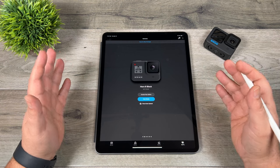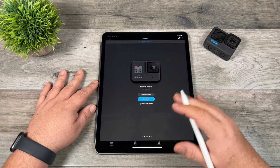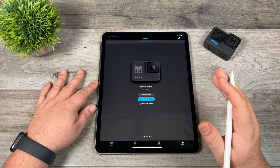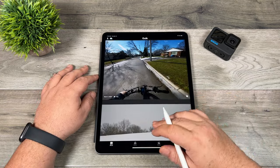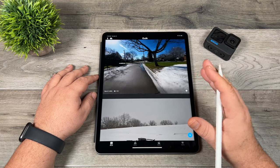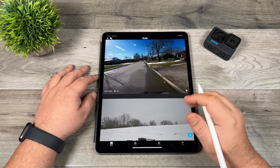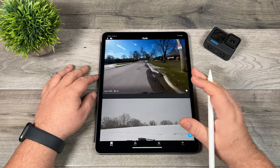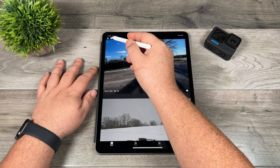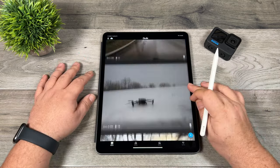Because you might have content filmed on your iPhone, a DJI drone, even a DJI action camera — you may want that stored in the cloud as well. The two ways to do it are by using the GoPro Quick app or a browser. When you first launch the GoPro app, it's going to launch what's called the GoPro Mural — a collection of videos and photos that you manually add to it. This is how you can get your non-GoPro footage up to the cloud. By adding it to the mural, it's going to automatically upload to the GoPro cloud. You can see in the top left corner there's an animated icon — that means it's currently uploading some stuff I added to my mural earlier.